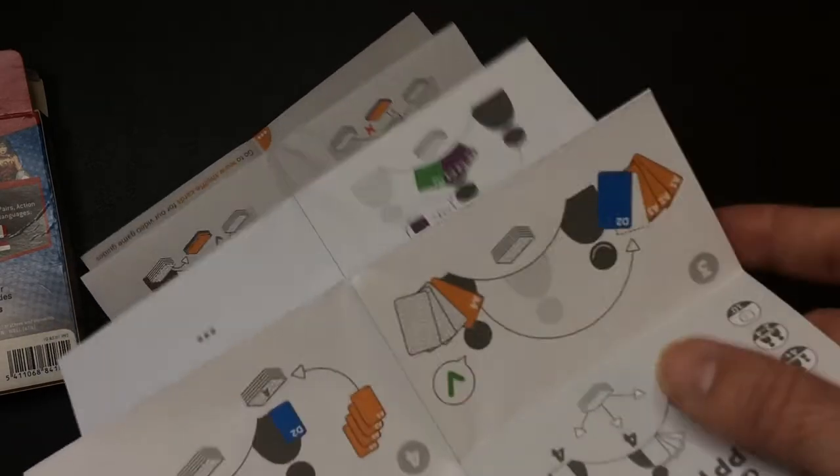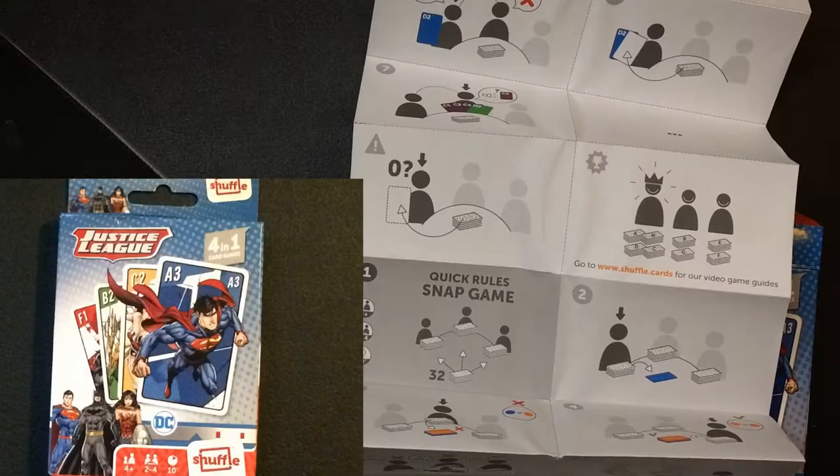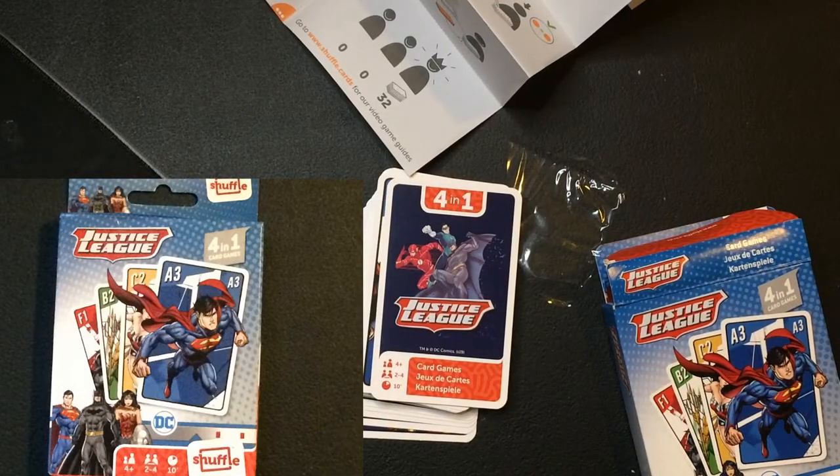I don't know, it doesn't look that old but still. Let me see if the website is there before we go any further. English — oh, it gets worse. So you go to the website and then you can download the PDF. You have an action game, Crazy Eights, Dominoes, Happy Family — I don't know what's going on here, it's ridiculous — Quick Pairs.